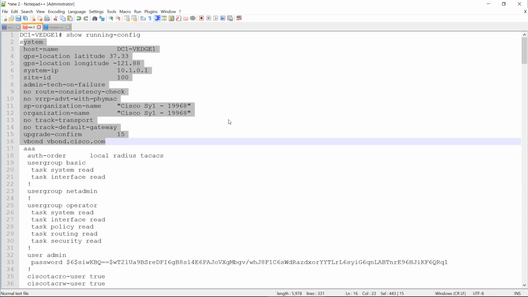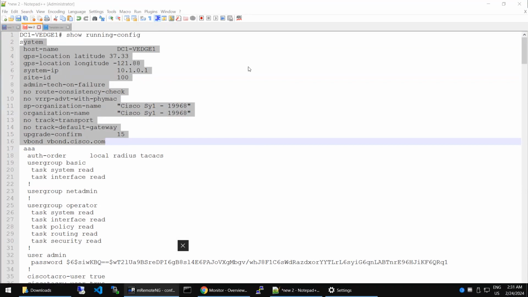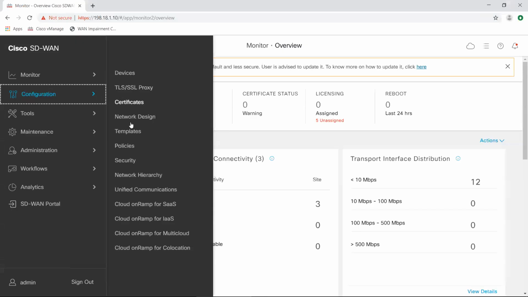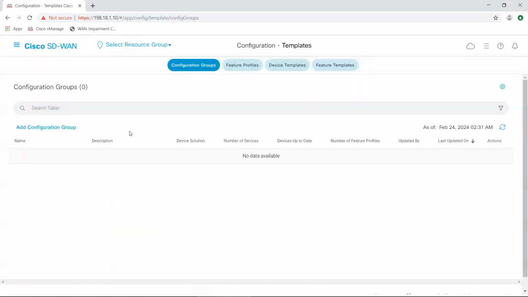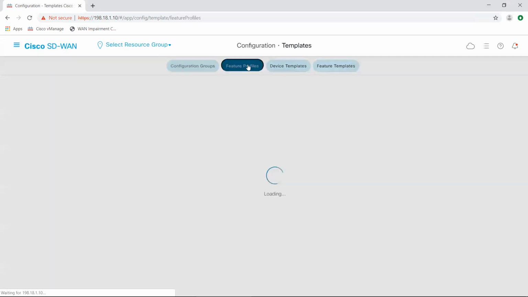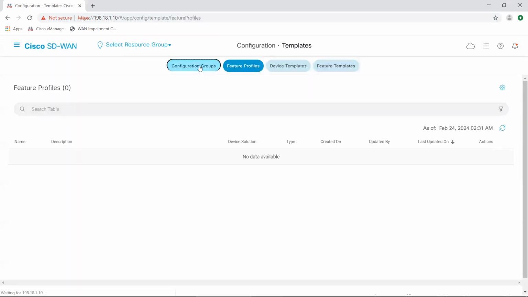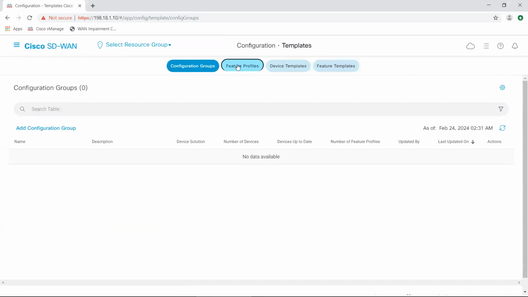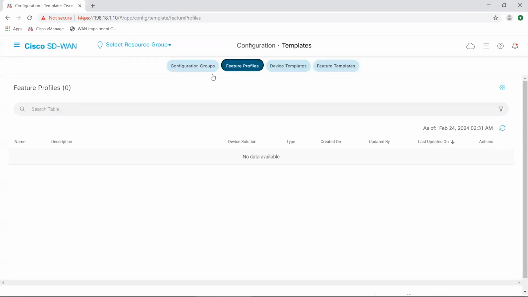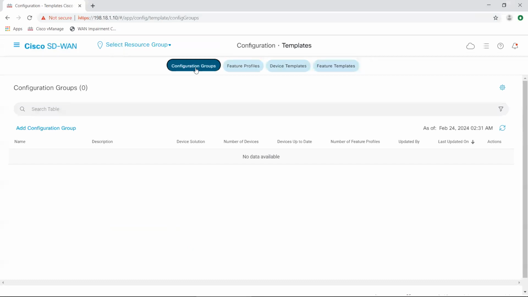So let's go to the vManage dashboard, configuration and templates. Now you can see the options here: configuration group, configuration feature profile. These two Cisco recently added in 20.10, 11. These two are very much specific or driven or influenced by Cisco DNA.